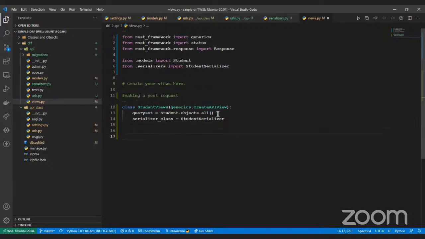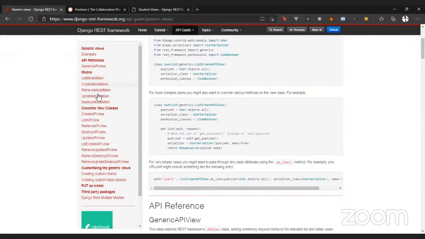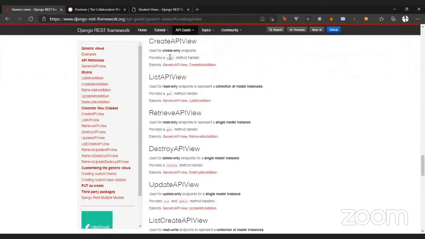To create a get endpoint, in generics API view, we have CreateAPIView, that's the post, which provides a post handler. The ListAPIView provides a get handler, which is what we'll be using next.